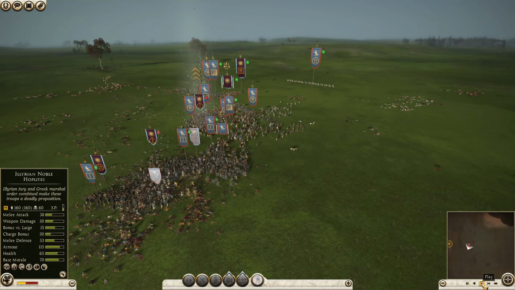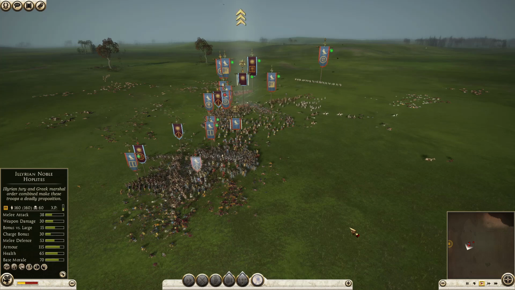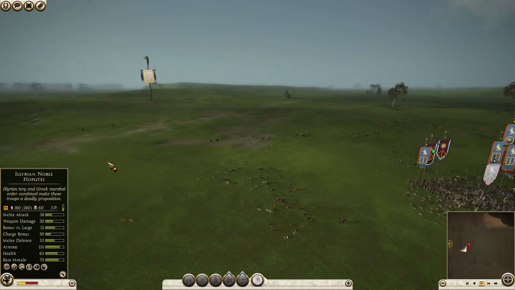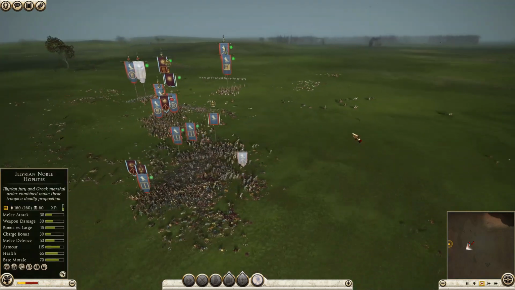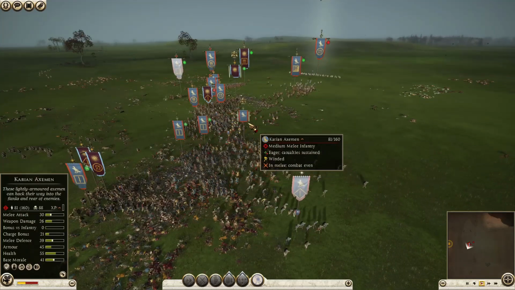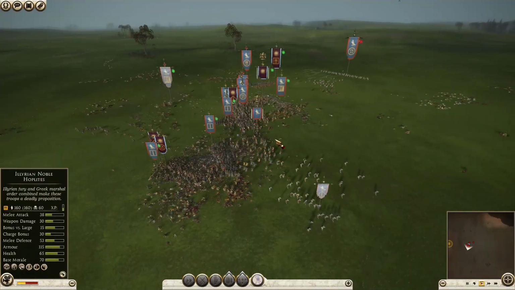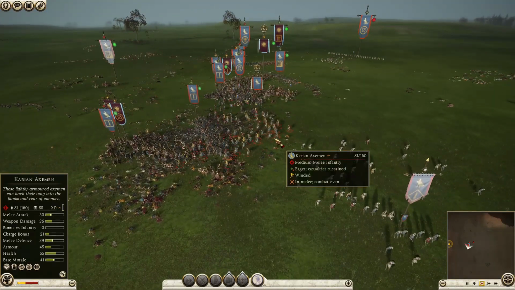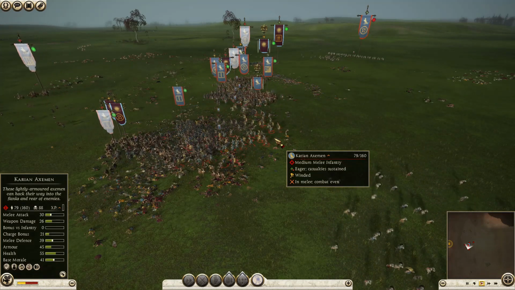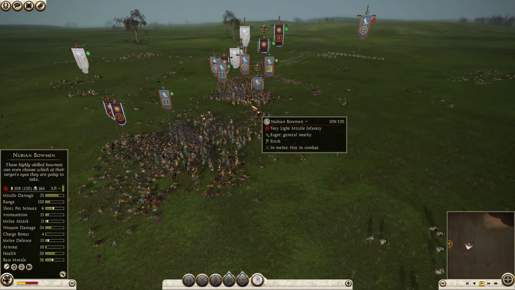Everyone's losing units, it's still even. Both still do have their generals alive. I believe so, anyway. Yeah, there's Macedon's general. I cannot see the Egyptian general. Ah, here he is. Yeah, both still have their generals alive, I think. But Macedon, they don't seem to have the numbers right now. Seems that the Egyptians do have the numbers, despite Macedon having the morale, because Egypt is collapsing. It's not all about the numbers.